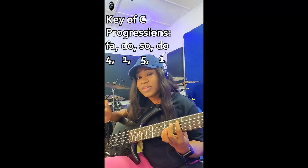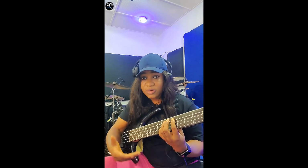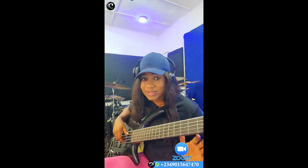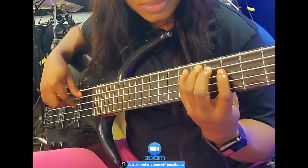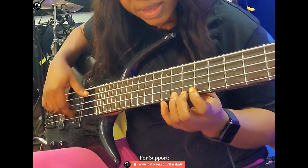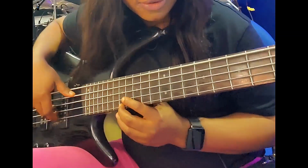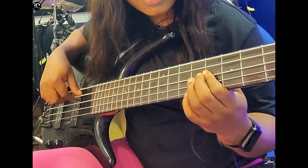Okay, so there are more advanced progressions when it comes to this same song, okay? Now this is the basic passing note I took going to the four chord. It's not hard at all. Now if you know the notes on your fretboard, this is your do re mi fa sol la ti do, re mi fa sol la ti do. Okay, I'm on key C, don't forget. Now this is it. Jehovah, you are the Most.